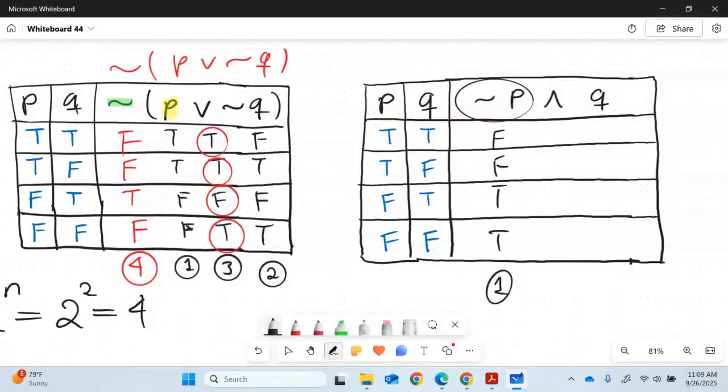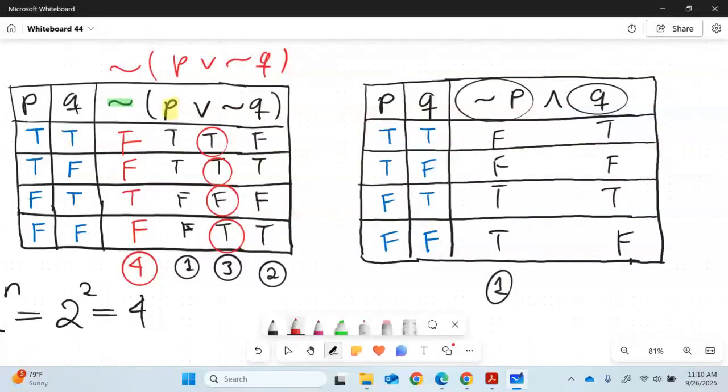Now I go on the other side for Q, and I'm going to copy exactly the same since Q doesn't have any symbols. The or I'm going to leave as a different, the last column. This is going to be true, false, true, false. I'm simply copying the same values that I have for Q in column 2. And now this is the conjunction, and this is only true when both of them are true at the same time.